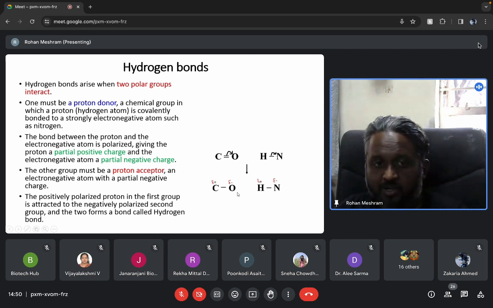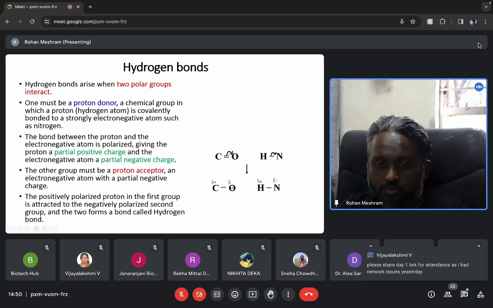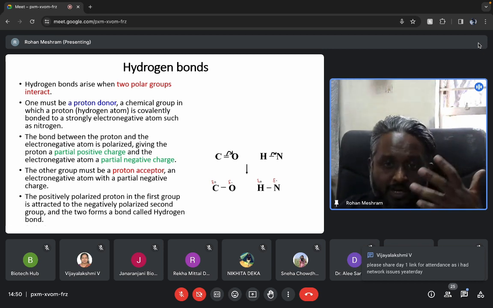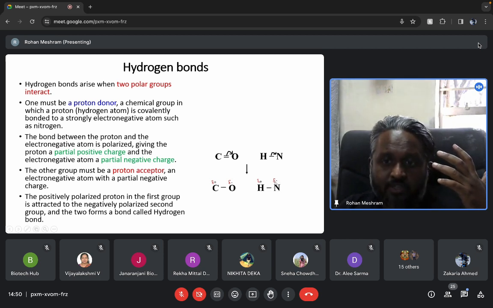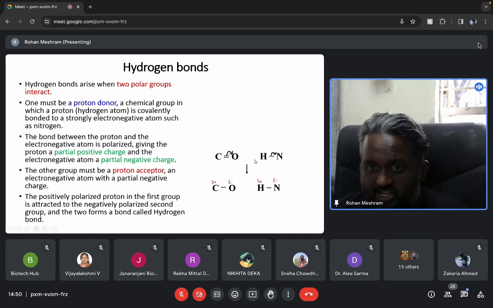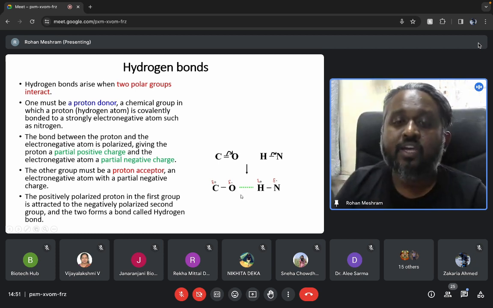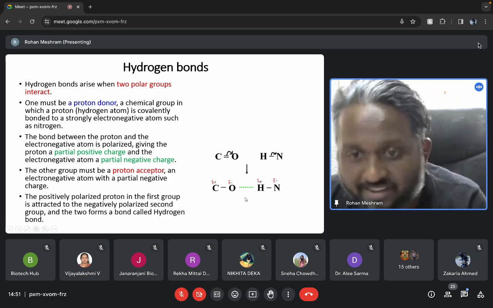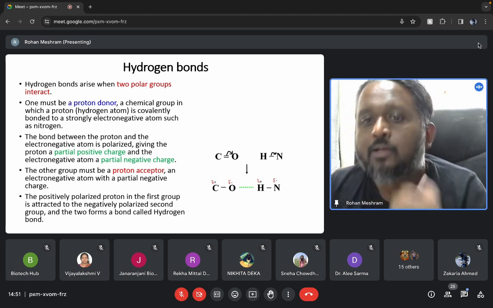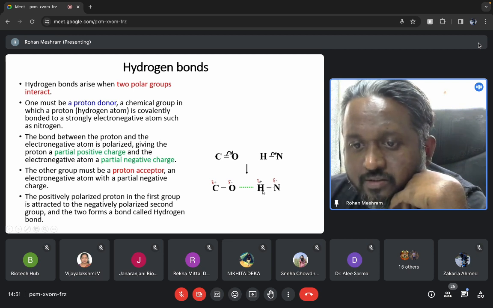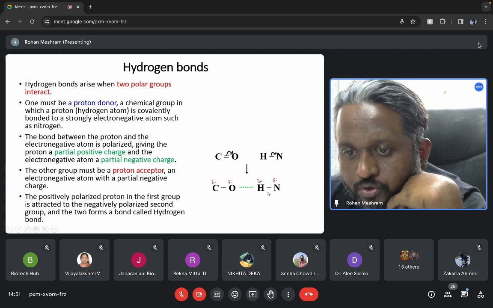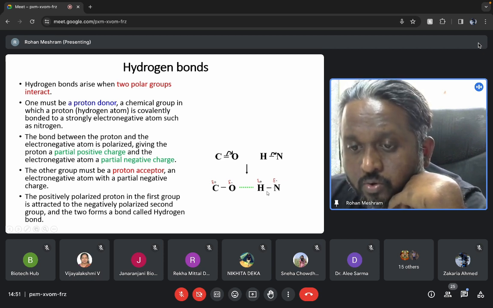Okay. Isse apan kya kahenge? The chemical species are now polarized. So now if such two dipolar chemical species, one which has got partial negative character on itself, and another chemical species with partial negative charge upon itself, and that is shared by a hydrogen which has got partial positive charge, and now if these three come into close vicinity, it forms a very weak and transient force of attraction or force of stabilization, what we call as hydrogen bonds. Okay, so since the hydrogen is given by this NH group, therefore this particular polar moiety is called as donor.